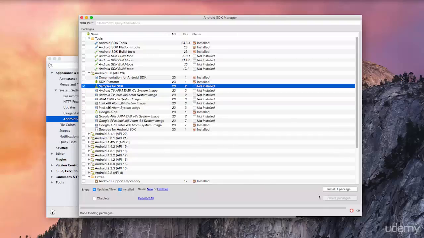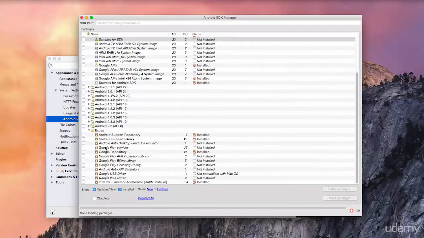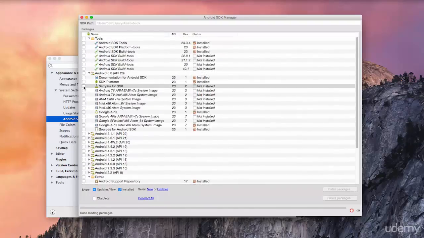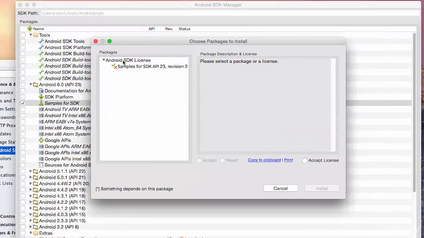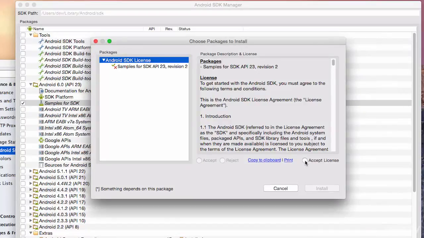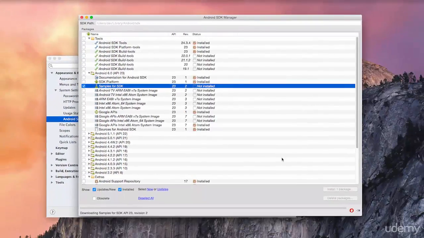And in terms of installing it, much the same, making sure you click on Deselect first, so you're not by mistake downloading or installing something you weren't aware of. You can see there's other options here on the screen. But just to show you that it works, I'm going to click on Samples, Install. You need to click on the heading at the top, and click on Accept License, click on Install. So it works the same way in that it's still going to download whatever you've selected and install it.